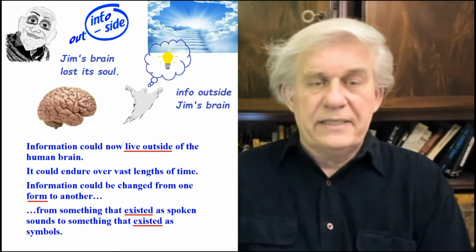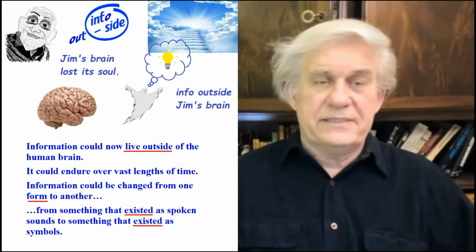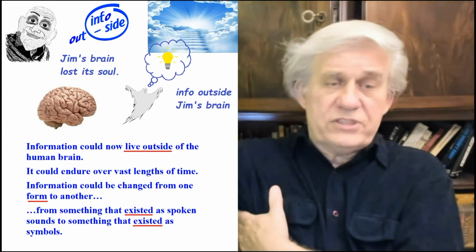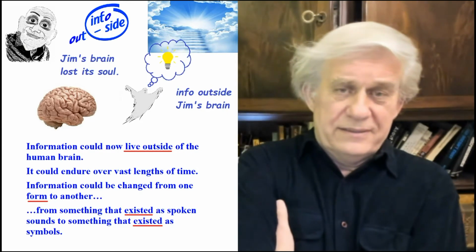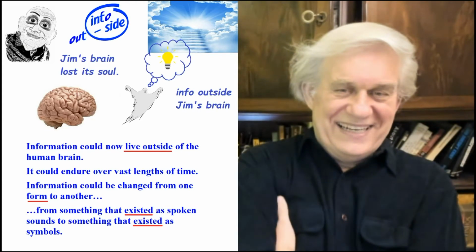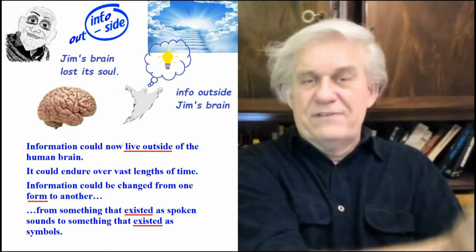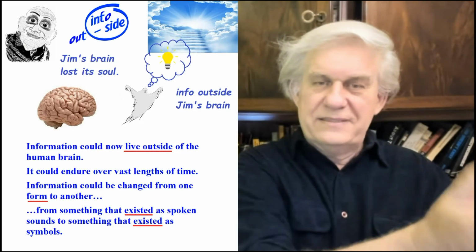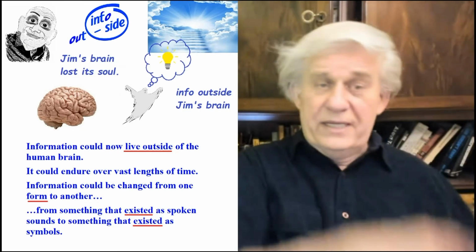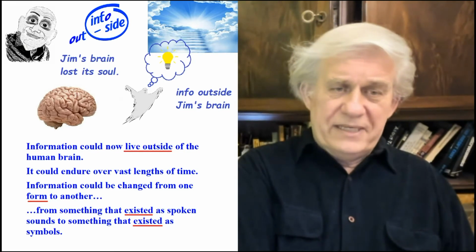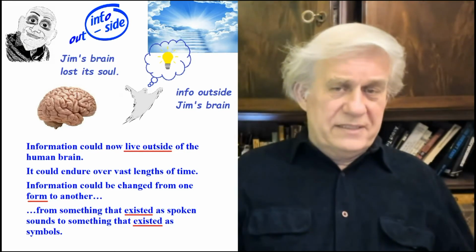Okay, where do we go from here? This is where Al-Khalili takes information outside the body. So this is an important step here. He suddenly says information could now live outside of the human brain. My God. Love exists outside the heart, and you take it out and you have love over here now. This spirit called love. And somehow his information also lives outside the body.